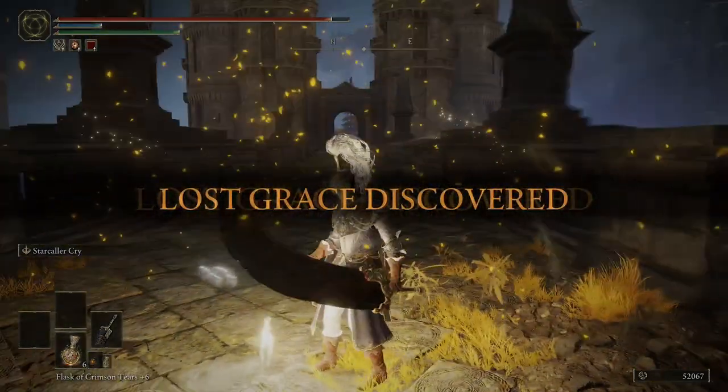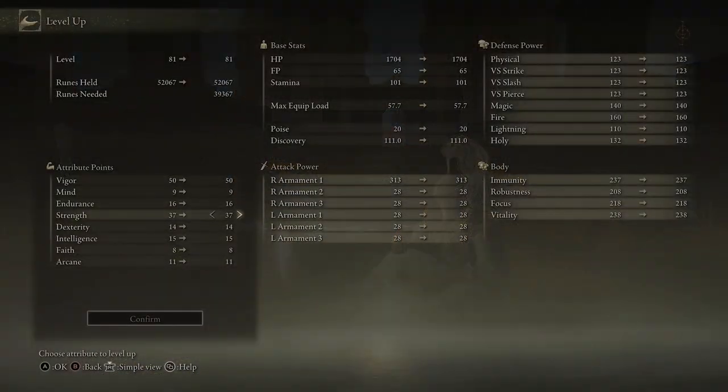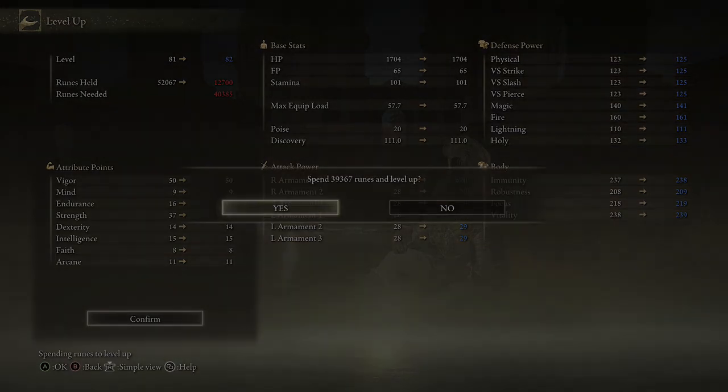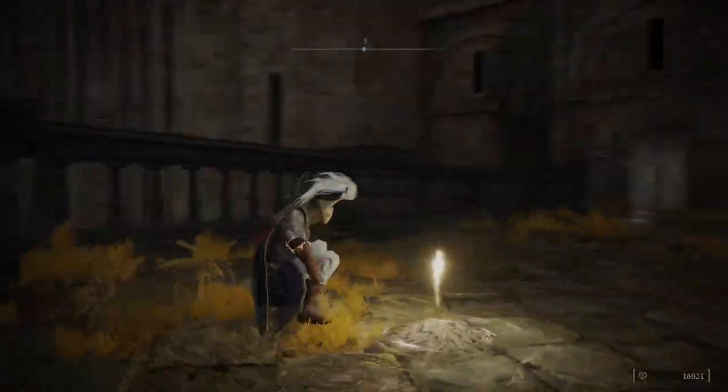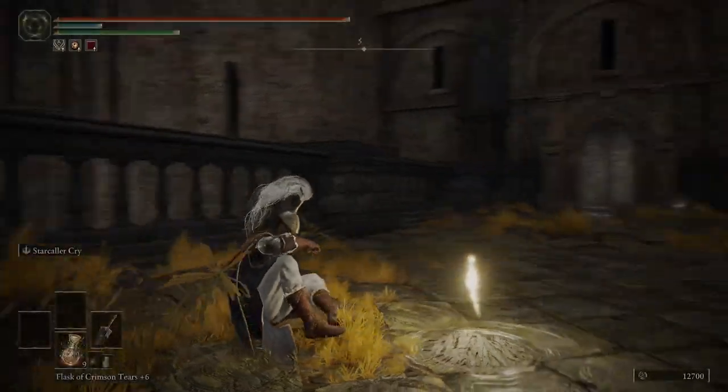That's gonna be 52,000. Level me up, baby. Level up. Give me another strength point. What are we? We're not at 100, right? What level are we at? We are at 82. Okay, seems pretty good.